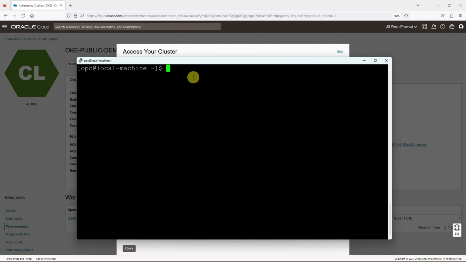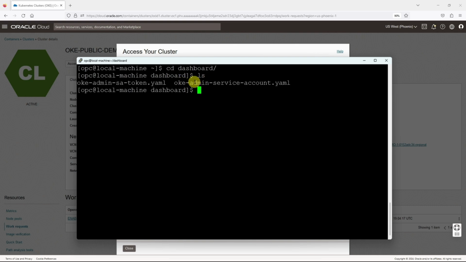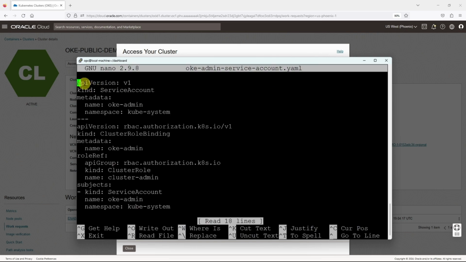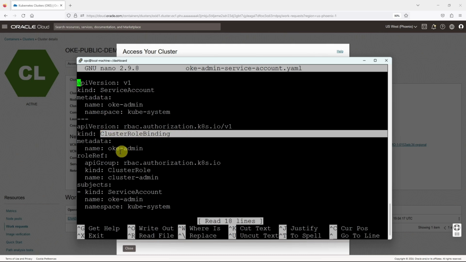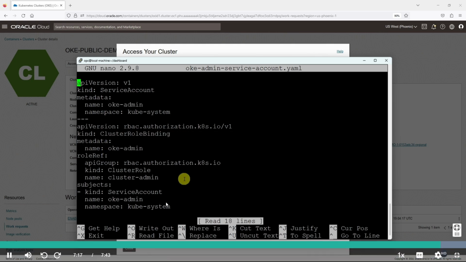I'll now open the file which has the definition for the administrator service account and the cluster role binding. The file name is OKE service account.yaml. I'll open this file for you. This is the same file that we discussed in our slide, where we have defined the service account with the name OKE and the cluster role binding again with the same name OKE.